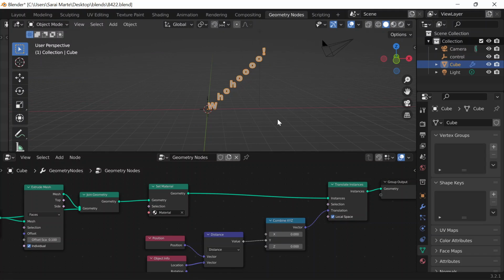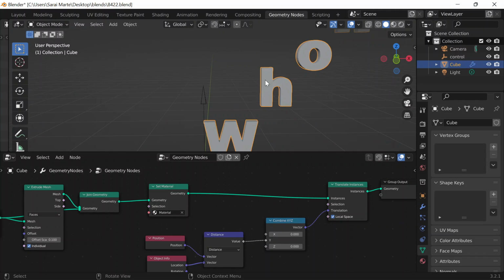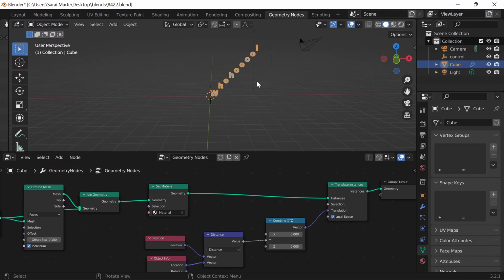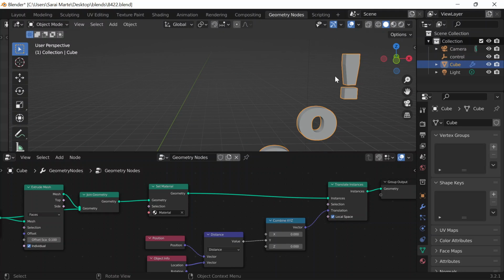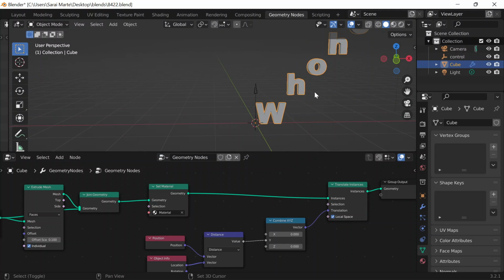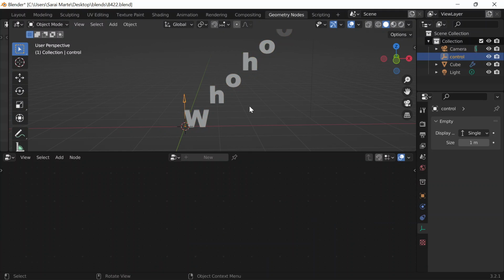But I also notice another problem. The closer I am to the letter, the lower it is, and the farther I am from a letter, the higher it is. And I want the opposite to happen because as I move my controller across the letters, I want them to go up, right? And that's not going to happen if I'm closer to it and it just stays down.